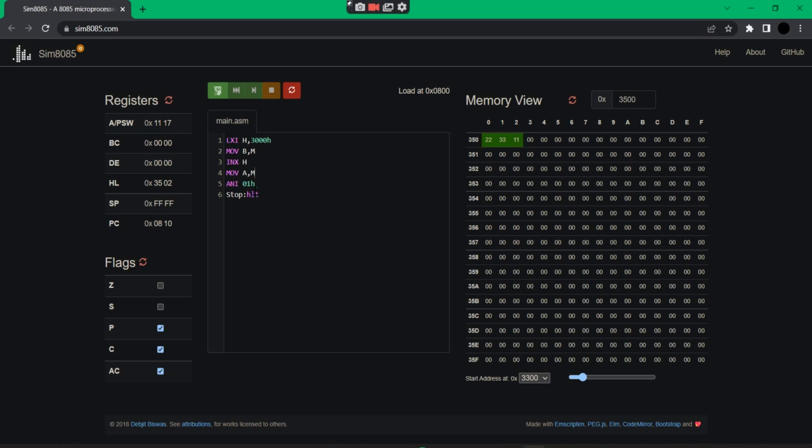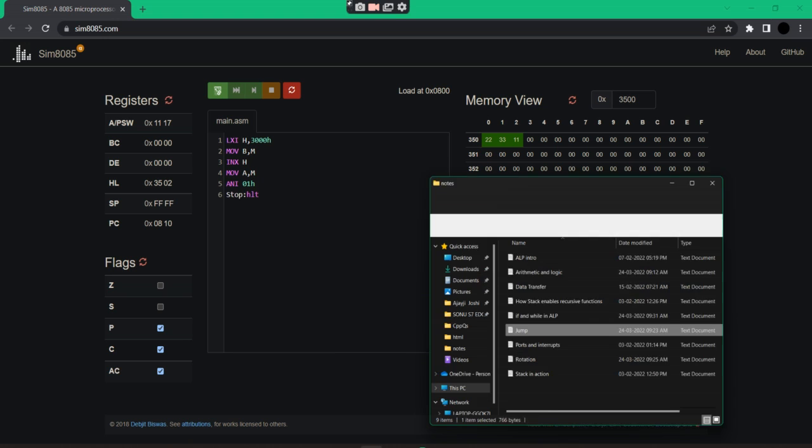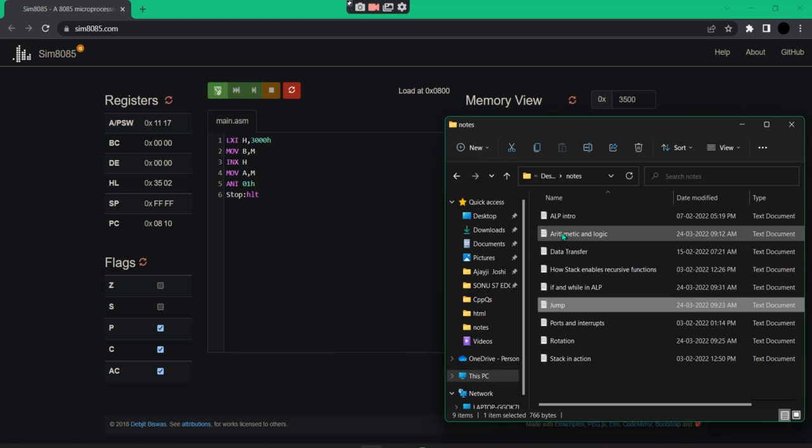So now we already have something for the sign, I think. Wait, do these operations actually change the flags? We just have to see that. This is arithmetic and logic, I think.